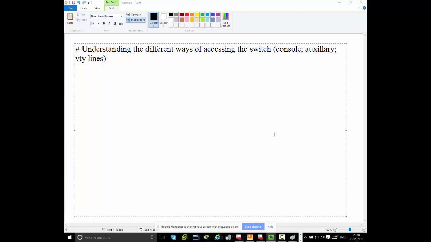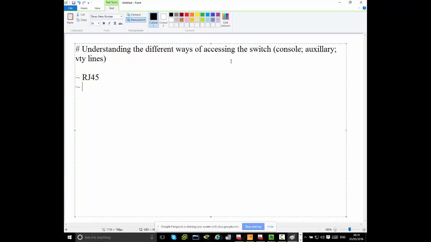So actually, on the Cisco devices, when we talk about console, it is not just RJ45 console. There are two types of console now. So there's RJ45 consoles on Cisco devices, and there's also the mini USB console. Yeah.